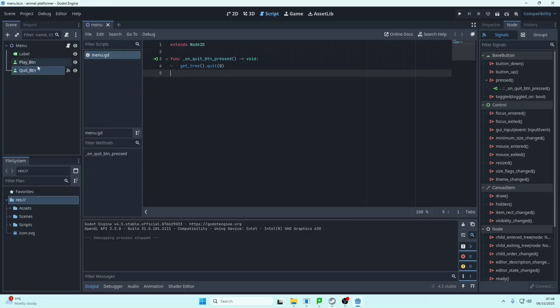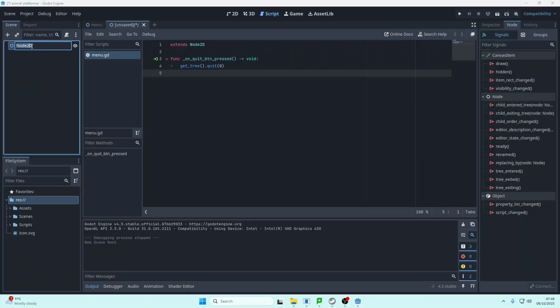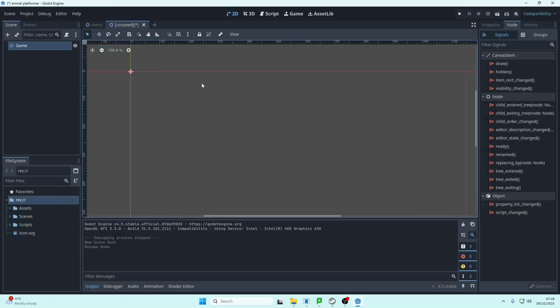Let's get the play button working, but to do that we are going to need another scene. So up here I can add a new scene with this plus button here. I'm going to choose a root node, which is just going to be a 2D scene again. And this time I'm going to call it game, because this is going to control the entire game in that scene. I'll flick back to the 2D scene, and we can see that it has opened up this view again, which is really helpful for us. And this is where all our levels are going to be. It's where we're going to see characters. Anything that the game is running, we will see here.